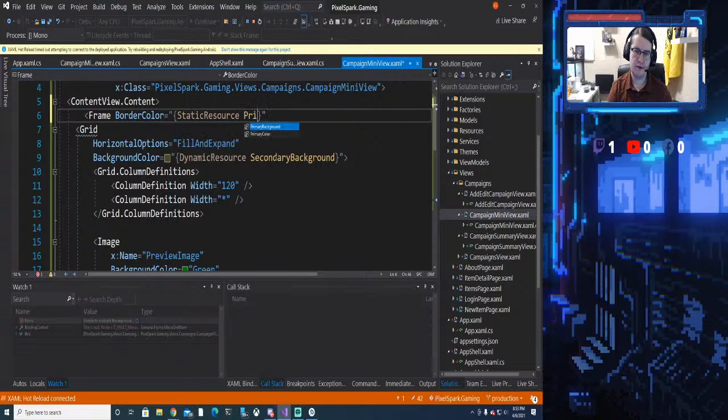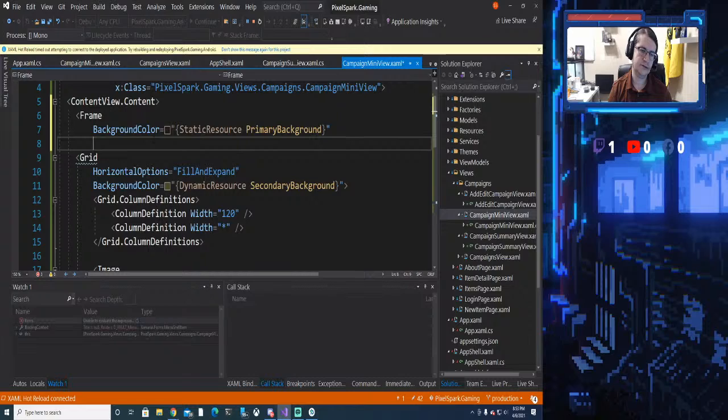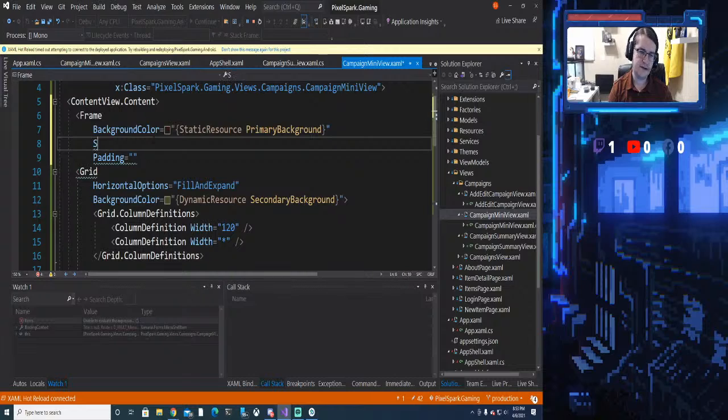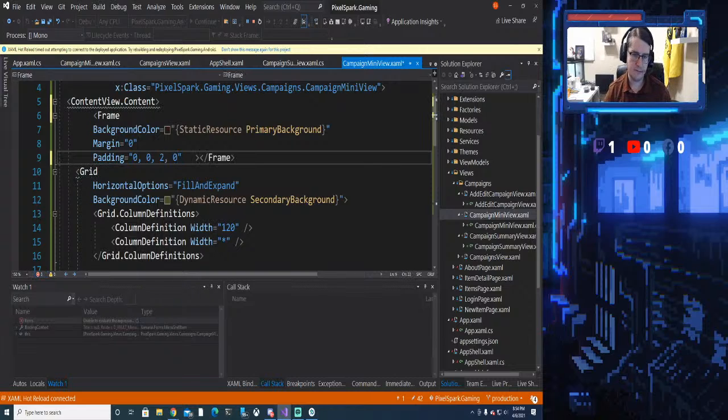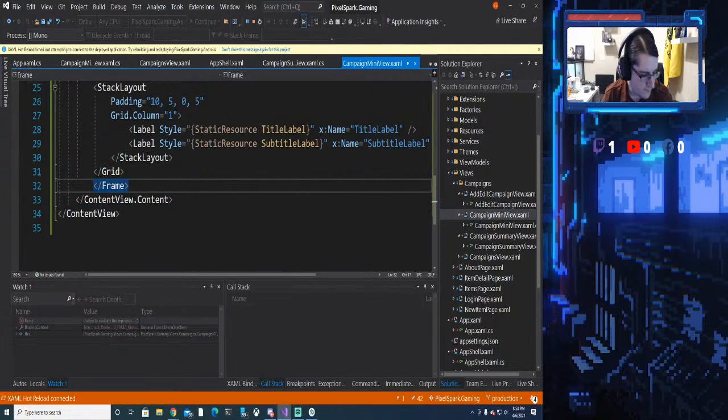So we're going to set up a border with a primary background color. No. Let's just do background colors. It's much simpler. And then we're going to have padding. Let's see here, spacing. Is there spacing? No. There is margin, which we're going to set to 0. And then this is the top right bottom. That's just ugly. Why is there all that spacing? What is wrong with this? Why is the formatting all messed up?